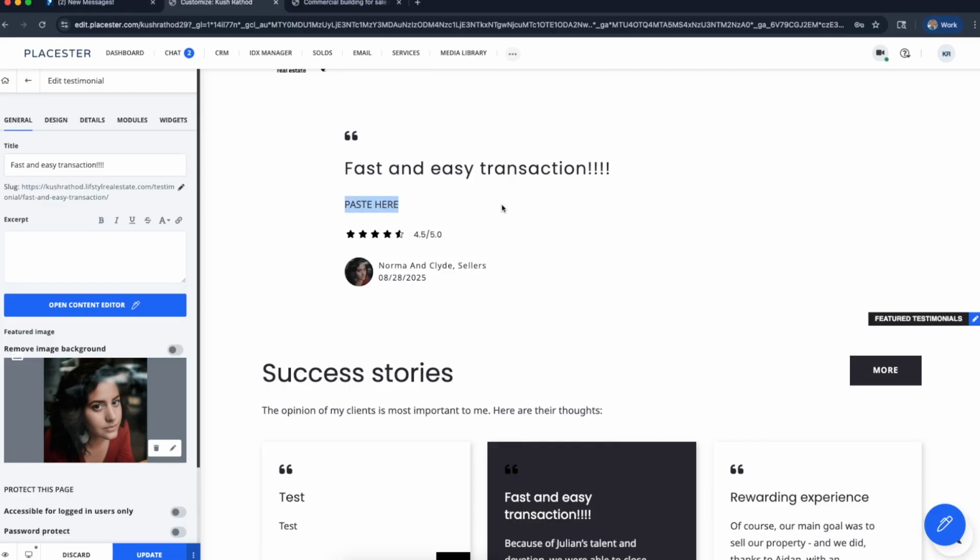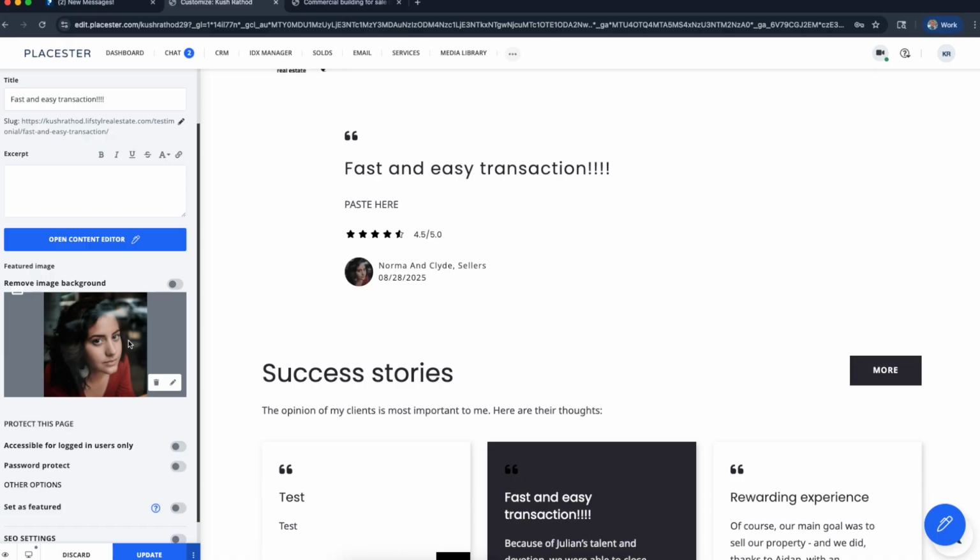Let's pretend that there's a review there. Background image. This is just me. I don't think I want to post pictures of my clients, so I'm going to post maybe a picture of the property. Maybe I'll post a picture of a stock house if I don't want to show my client's house, because some people value their privacy, right? It's important that we try to respect that privacy. Heck, we can just leave the picture of this wonderful young lady here, you know?